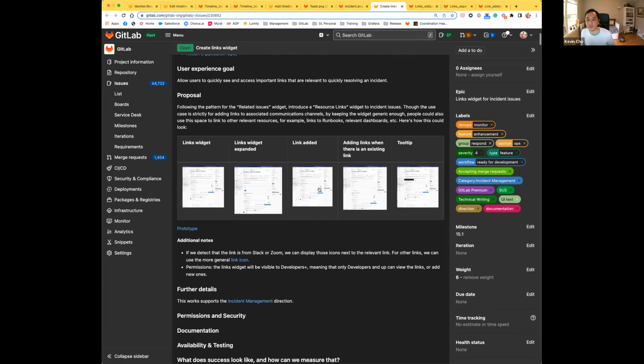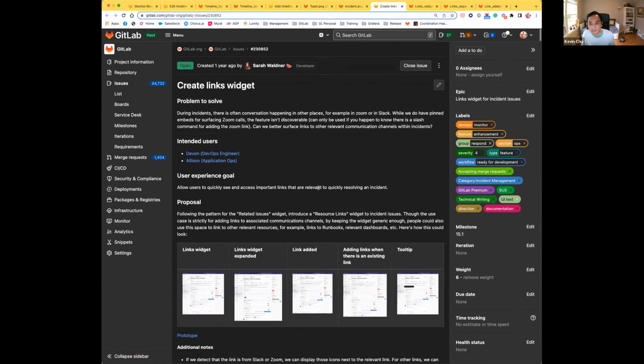And lastly, we will be adding a links widget. So during a firefight within an incident, you want all the available information to you really easily. So this is sort of possible today because you can really include whatever information you want in markdown, but we want to separate that space out with an explicit area within the incident issue where you can actually see related things.